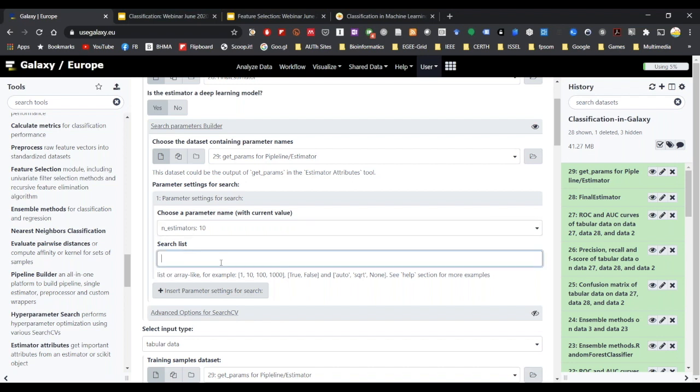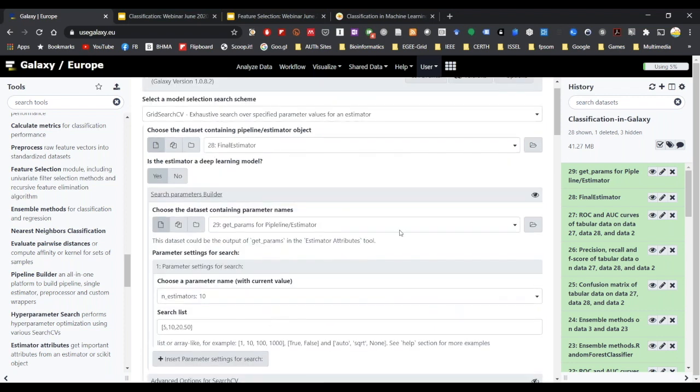In the search list, I'm going to specify, as you can see here, what are the values that this parameter is going to take. So I'm going to put 5, 10, 20, and 50. A few choices here. I can put a range, so you can put it like that, or a list, or you can check the help sections here for examples.